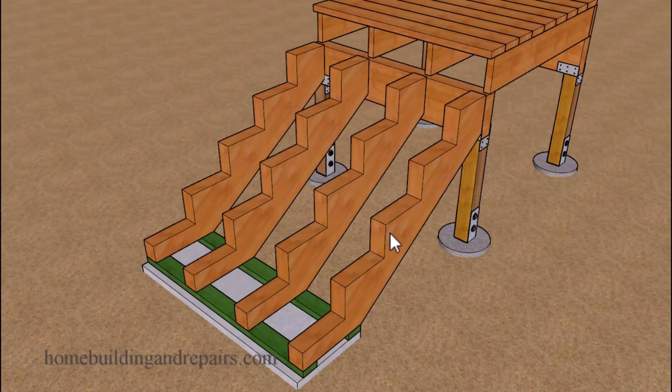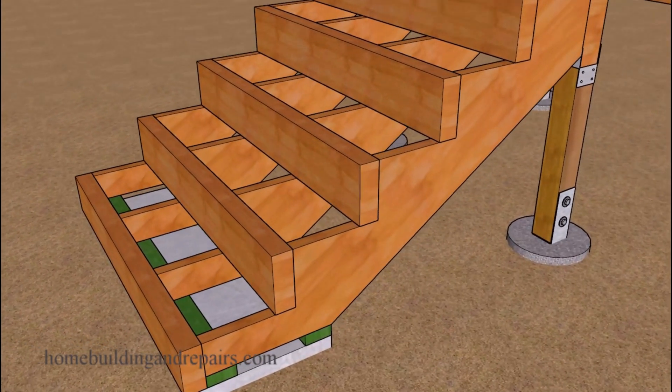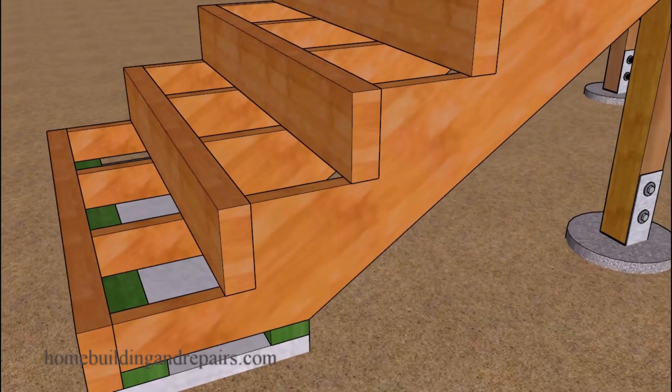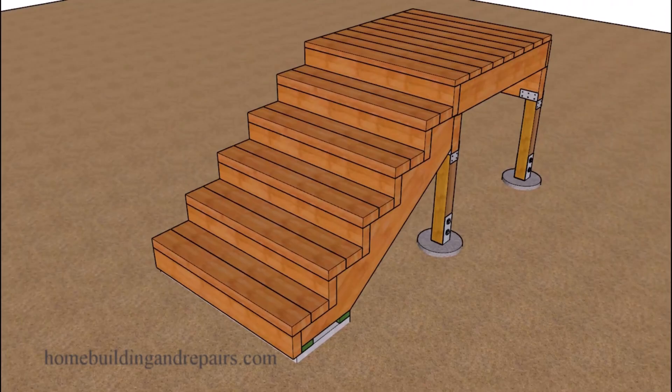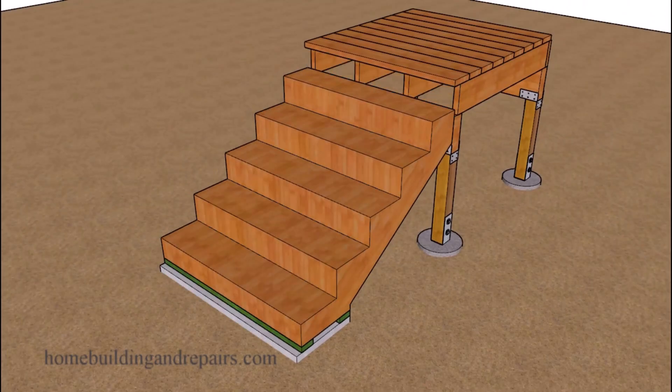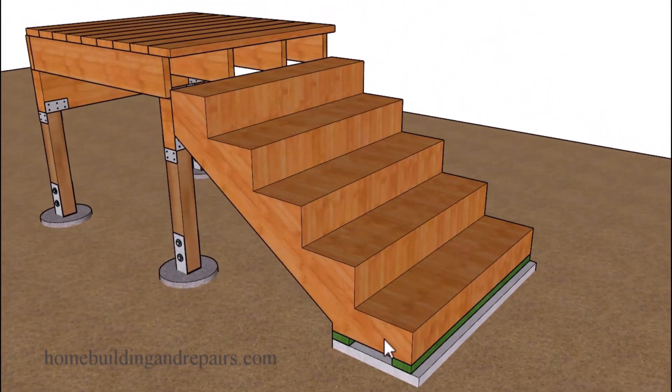So instead of using a 2x12, you could always use a 4x12 or a 6x12. Or use a 4x14 or a 6x14. Or even a single 2x14 instead of a 2x12. And if that isn't working for you, then maybe you can use larger risers or even larger treads. And I'm not about to suggest that you use any of these methods in this video without considering the ultimate option of cutting a huge massive tree down and carving your own stairway out of a solid piece of lumber. And of course, I'm just joking.